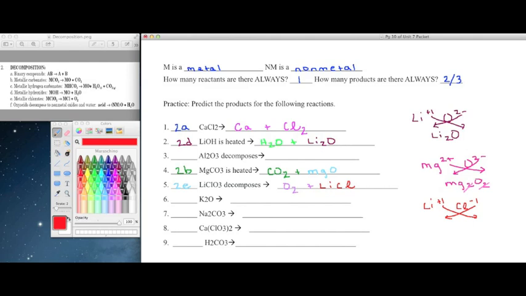The one thing I do want you to go do, since I didn't do it, I'm sorry, but I want to make sure you guys are comfortable doing it. Go through each of these reactions once you've done 3, 6, 7, and 8, and make sure each of these reactions are balanced, because they might not be. Okay, so go through and make sure and balance them if they're not balanced, all right? And that is the end of the decomposition video.